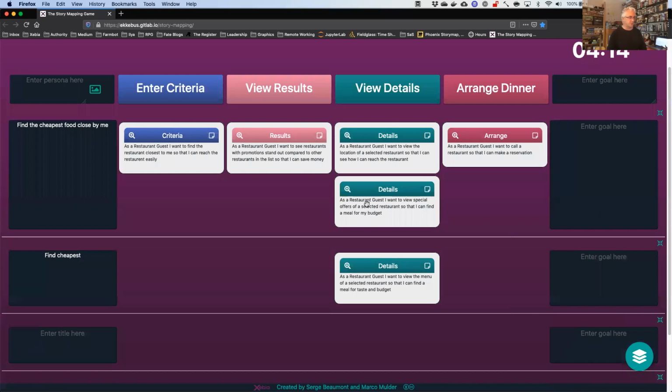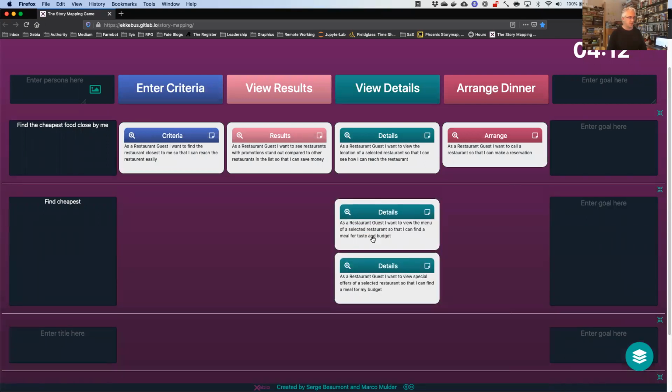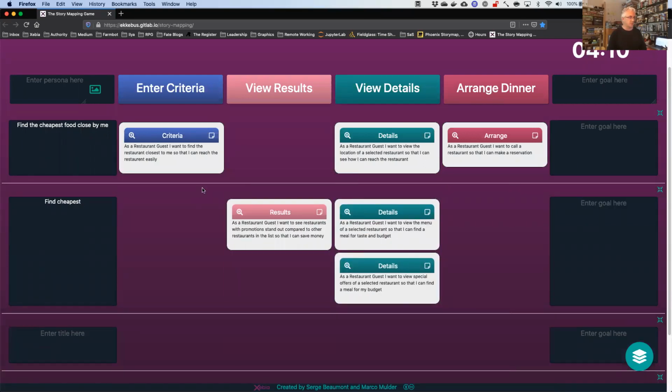So let's pull the budgeting stuff out. I'll go here. This is budget. This is budget. This is budget. Boom. And now I've made this one smaller and it's just based on distance. So we could already release a version where you find the closest restaurant, and then we release a version that's the cheapest restaurant. Does it make sense? Cool.